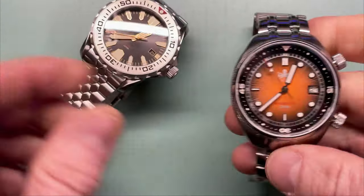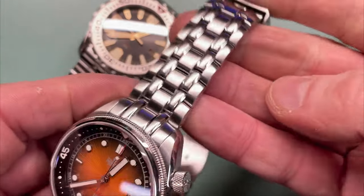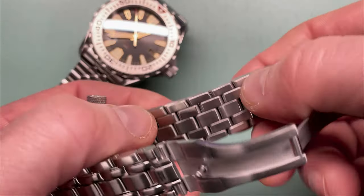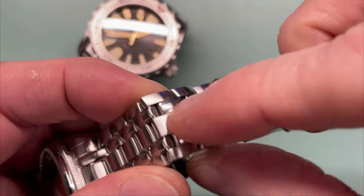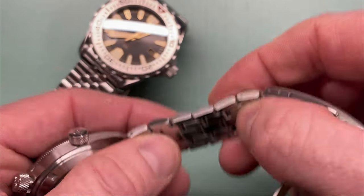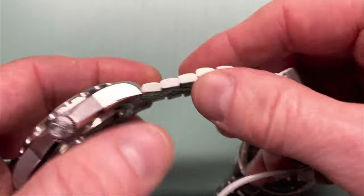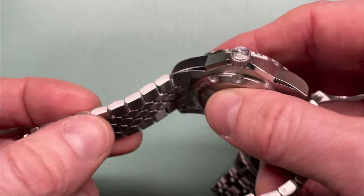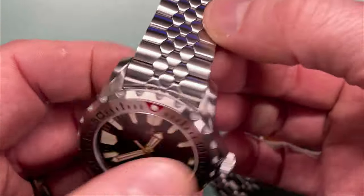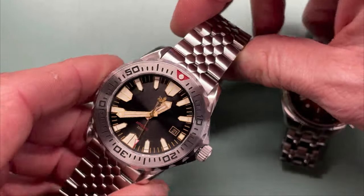On to the bracelet. On the Eagle Ray, I thought it was a bit Omega-looking. The links looked like there were five separate links, but they weren't — they were all stuck together giving that illusion. On the new bracelet, they are all individual links. That's just a step up in manufacturing and quality, and as a result gives you a much better feeling when it's on the wrist. It fits much better. I think that's attention to detail — they've listened to what we said and they've done it.